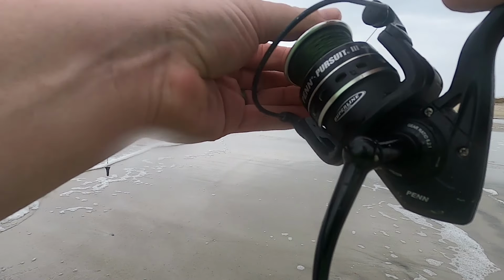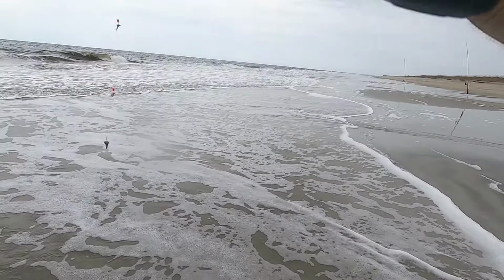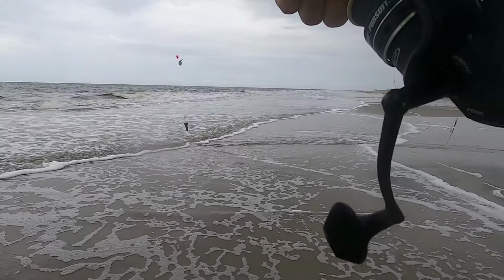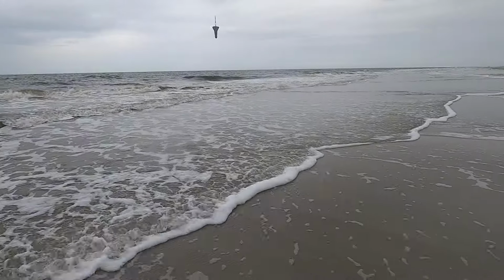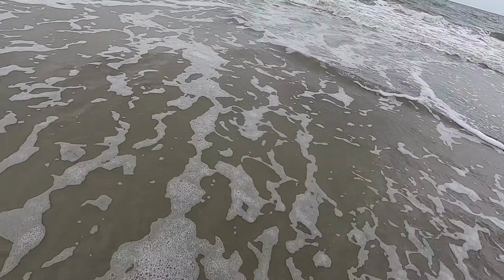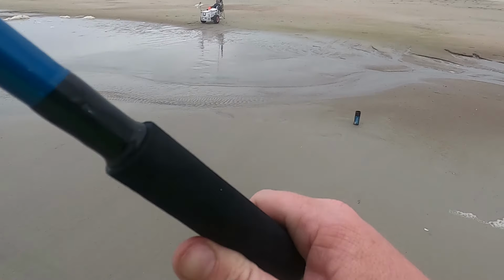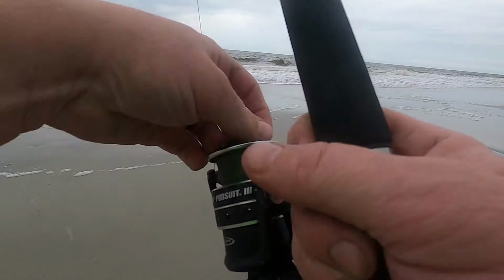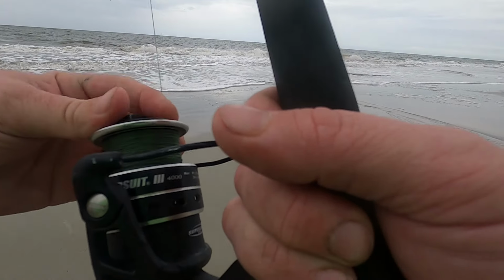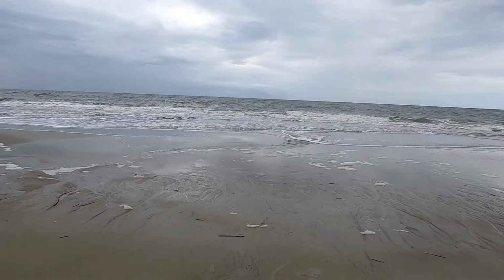And I think those are 1/0 circles, something like that. And I'm going for a medium good whip. You know, it's hard to say sometimes whether fish will be in close with this weather. This rod's going for whatever, whiting, black drum, bluefish, whatever the heck I can get. Because I want to have something in the cooler, even if it's just whiting, that's fine. Fish right here on this rod, on the noodle rod.